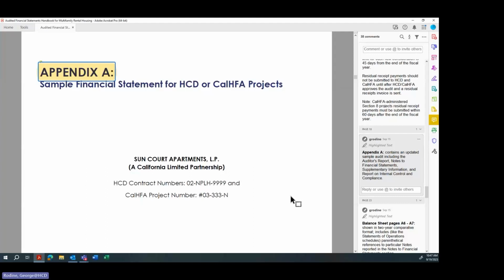We've updated the sample Appendix A project to more closely align with what current financial auditor reports are. So that's one of the reasons, and just to point out, Appendix A is new from the previous handbook.